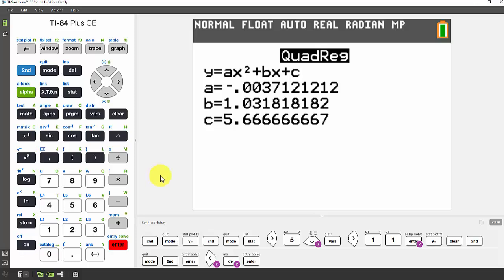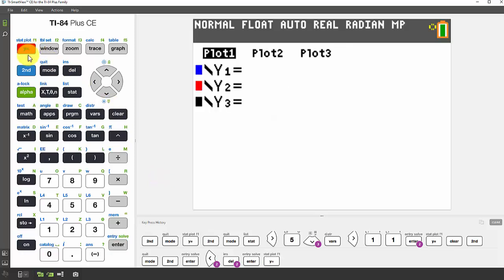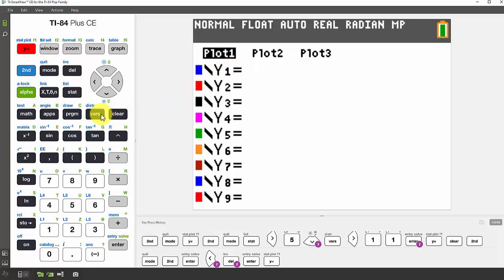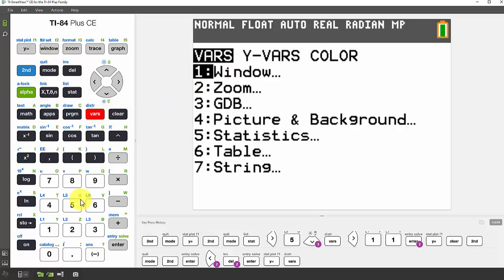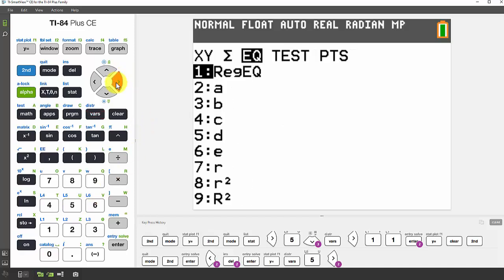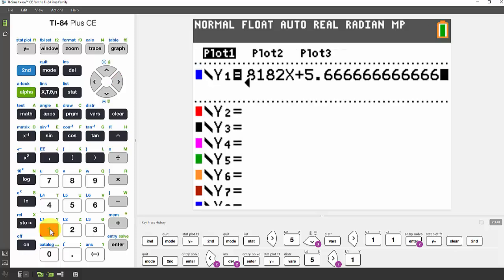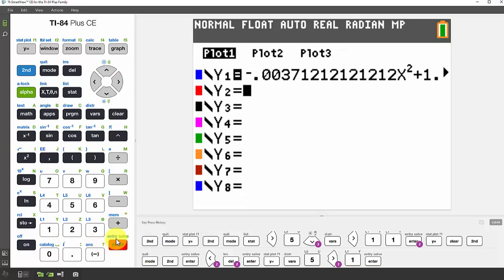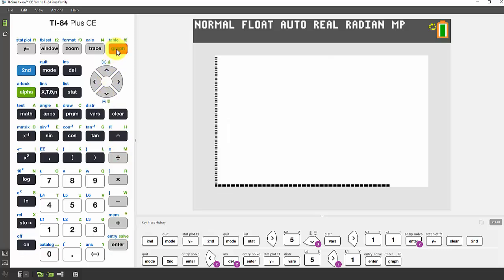So how do you stash that? Well, you go back to the y equals menu. You want y sub 1 lit up. You go to vars, you go to number 5, which is statistics. Use the arrow keys to go to EQ, short for equations. And then number 1 right there is regeq, and that is the memory register which contains the most recent regression equation that the calculator has done. So all you have to do is press 1 and then press enter, and once again you have your regression model saved where you need it. Now if you go back to the graph, you can see that the calculator will superpose the regression model over the data set, and it looks like it's a very good fit.